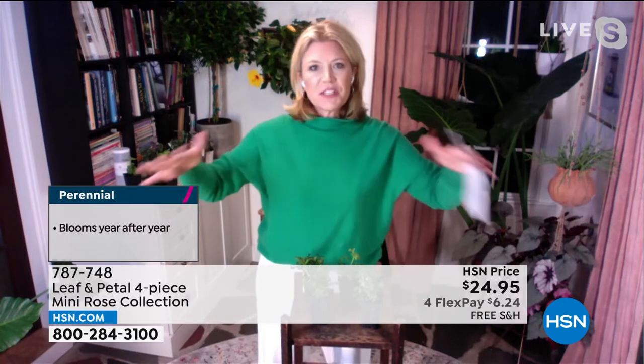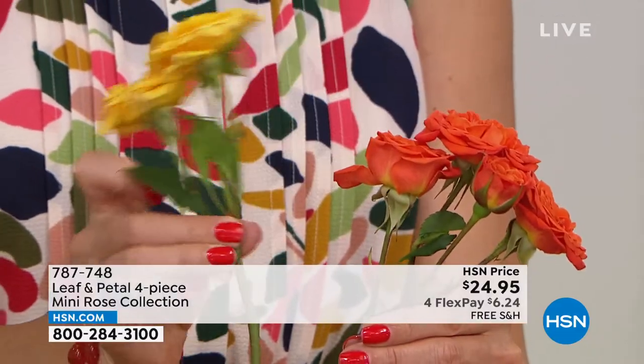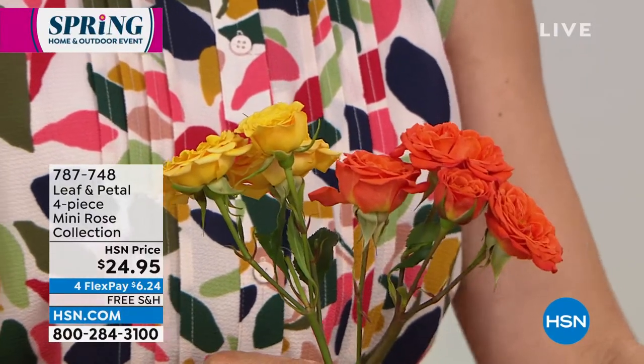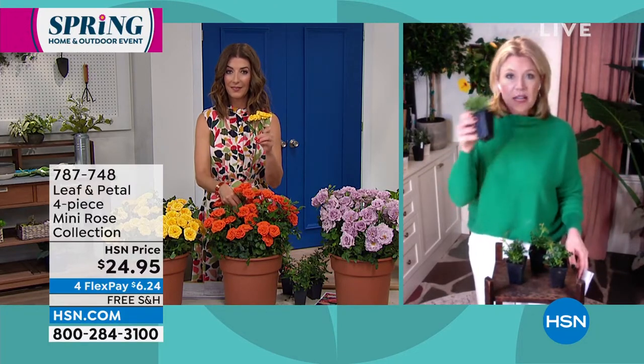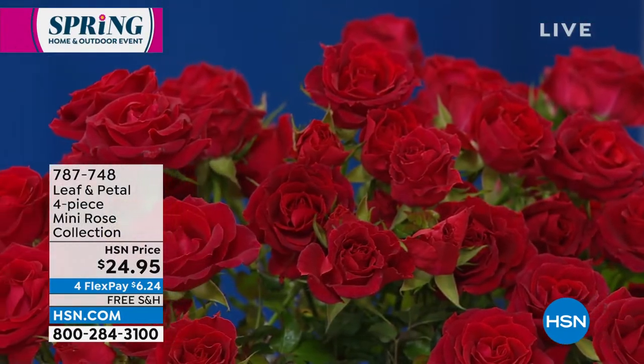They don't get very tall — only about 12 inches, almost like a very tall ground cover. A good front-of-border plant, or you could pair these with the hibiscus with them at the front of a container. These are going to like it hot and are very drought tolerant. Bunnies and deer don't like them either. You get these great four colors with just beautiful flowers for your garden, all season long.